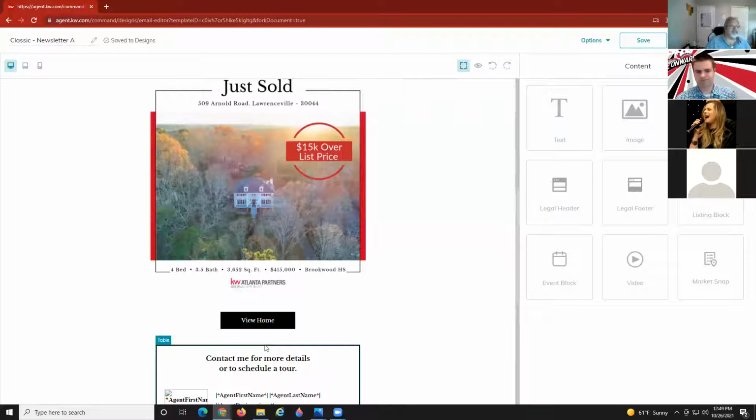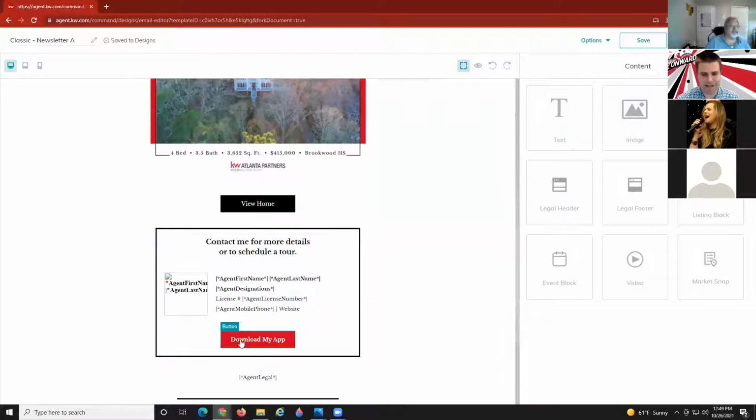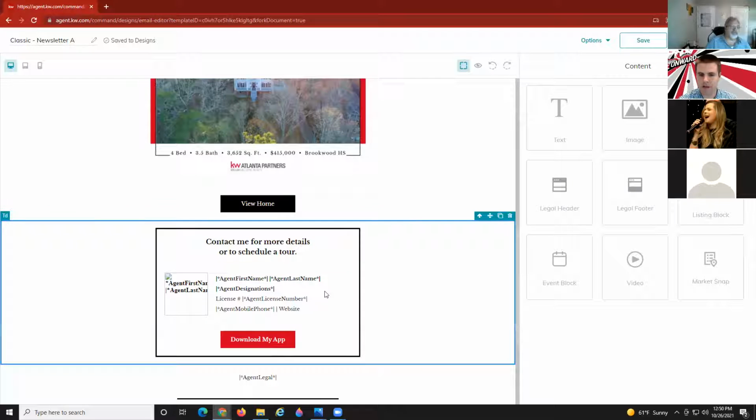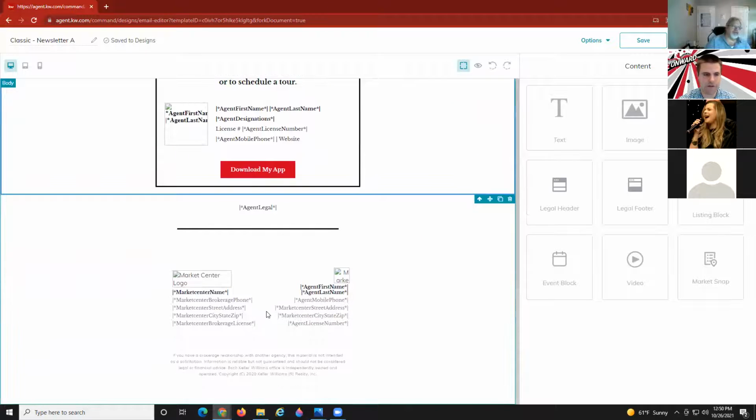There we go, view home. Right down here, you can edit this box, okay? There's no little asterisks around it, so it's not a merge field. You can edit this to say whatever you like. That's probably the number one question I get about my newsletter, is can we edit this part right here? That's kind of where I put the call to action. You don't want to edit any of this information where you see the little asterisks and merge fields, okay?